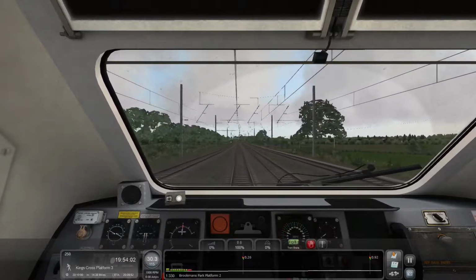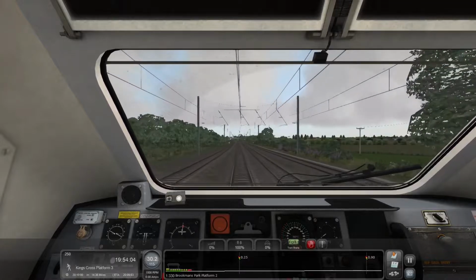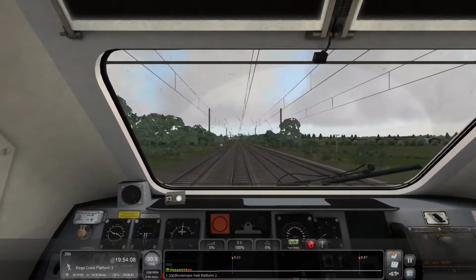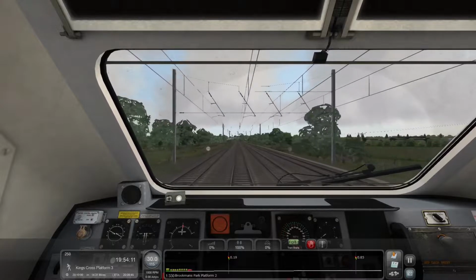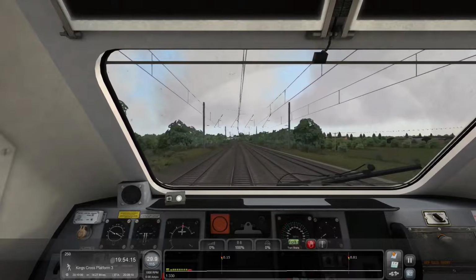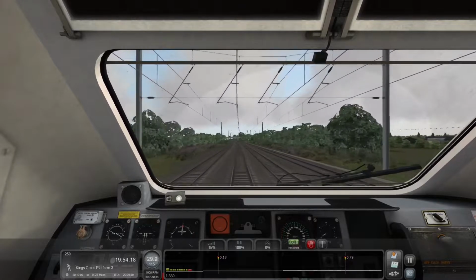Looks like that's the repeater board for the 30 speed restrictions. So if a driver had forgotten, they would be reminded that there was a previous temporary speed restriction they must remember is still coming.